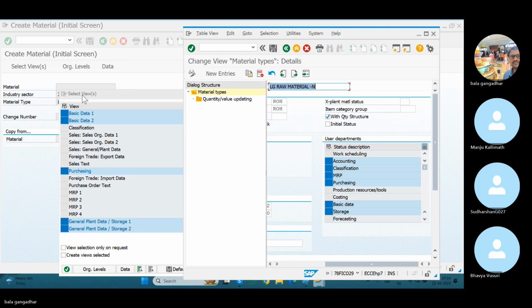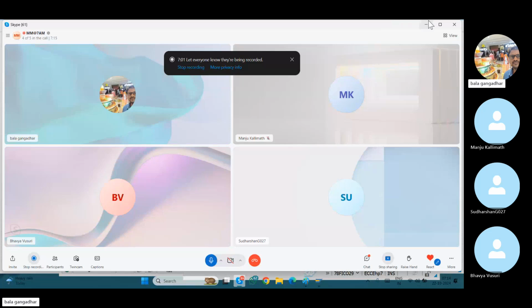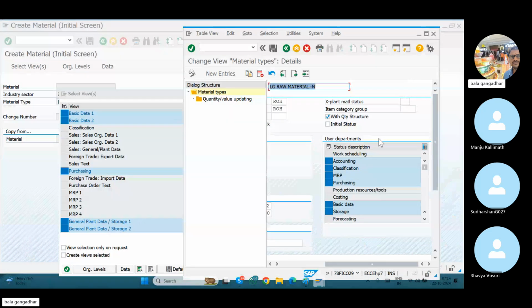Is this point clear, Bhavya, Sudarshan? Yes, understood, sir. Yes, very simply, in the backend we call it user department. That user department is connected to views. These views are very important for interview questions and as well as material creation, warehouse management, data creation, sales and distribution purposes. There are so many others. Today I am just introducing the material. Anyhow, tomorrow also the same concept, day after tomorrow also the same concept. What views will you use frequently? I will give one note, maybe today or tomorrow I'll give you a clear note.